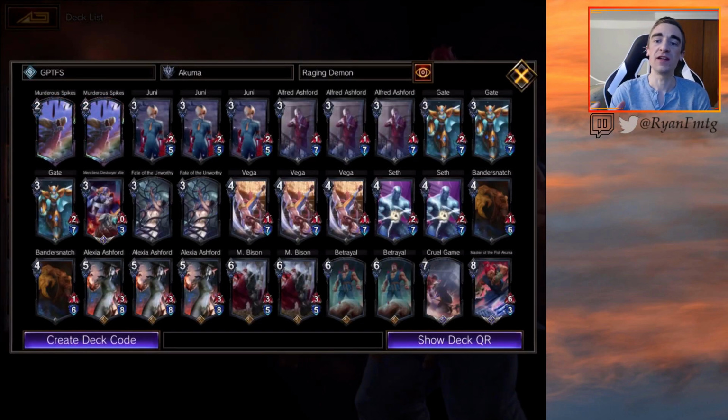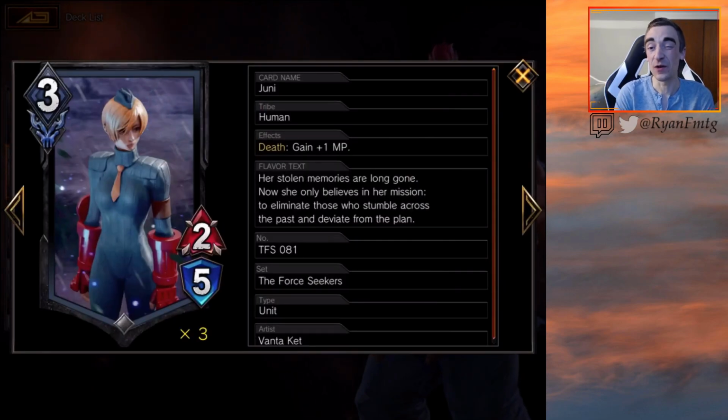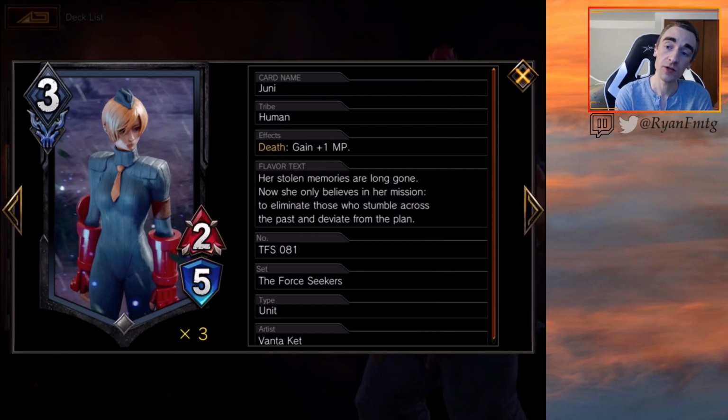So this whole thing is a lot of Ascend fodder and then Ascend payoffs. Our Ascend fodder is, I really like this one. This is basically just the old zombie. However, it's a 2/5, so that means it can take a hit or two, so that leaves it on the board a little bit longer, so you then can ascend over it, and then when it dies, you gain +1 MP, which is really nice.